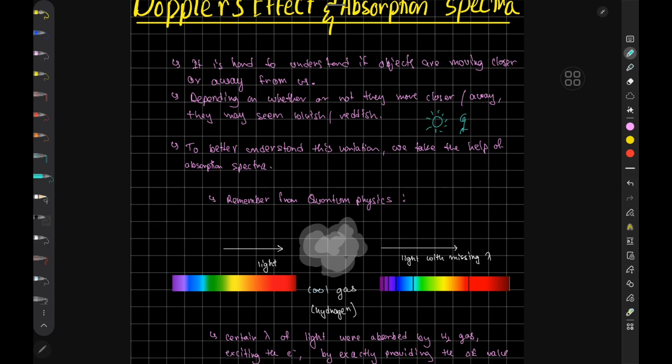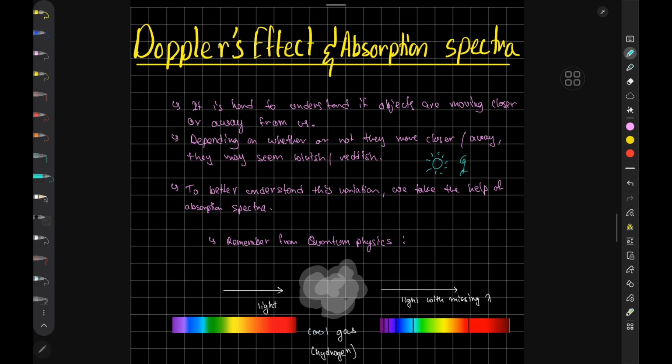Great. So now the thing is, we don't know if the star is moving away from us or closer to us. It is simply by the principle of the Doppler effect that we can understand if the light emitting source, a stellar object, is moving away or closer to us. So, as mentioned, if something is moving away, more red; if something is moving closer, more blue.